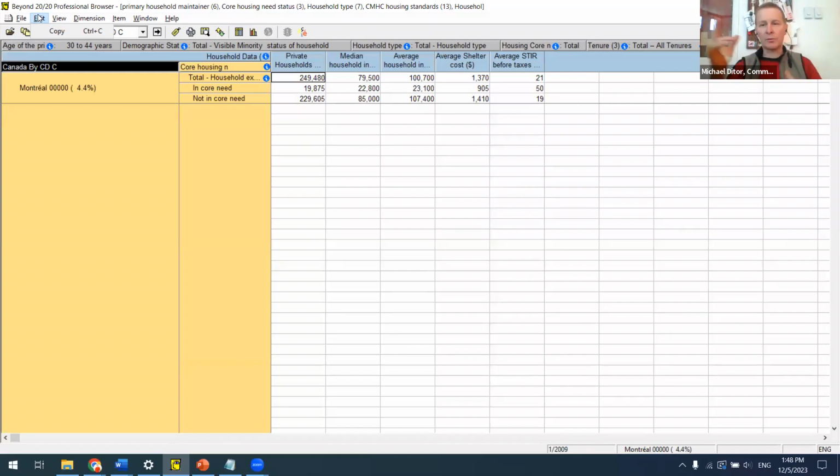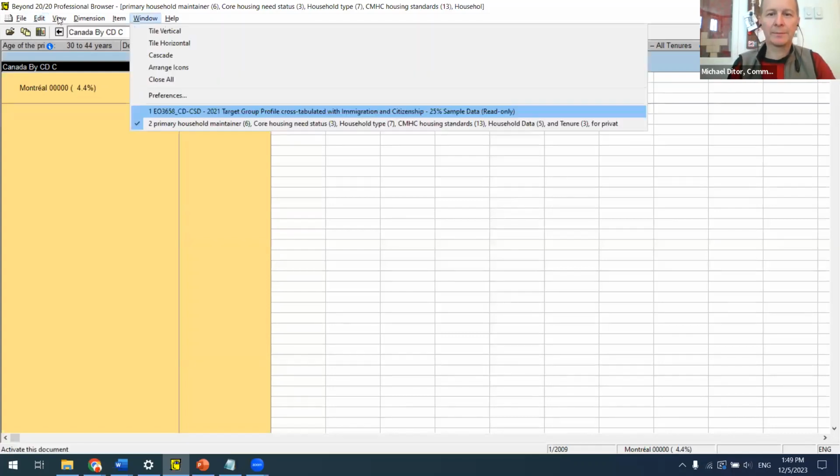So you choose a combination of dimensions and a particular variable that requires the data to be suppressed. It's already suppressed. If that answers your question.